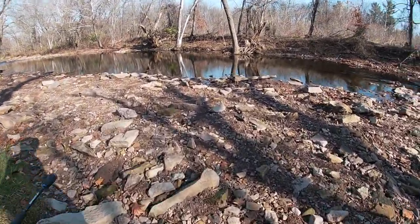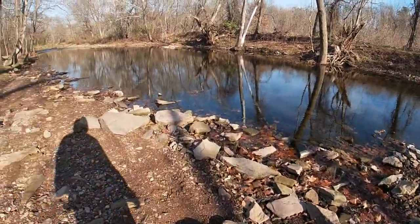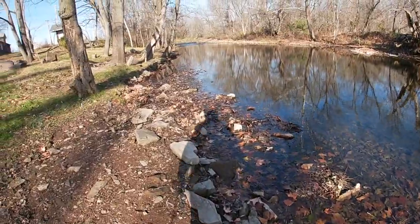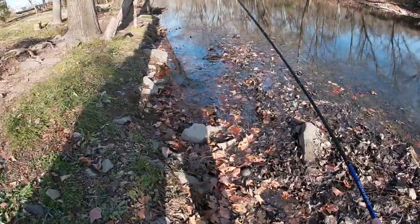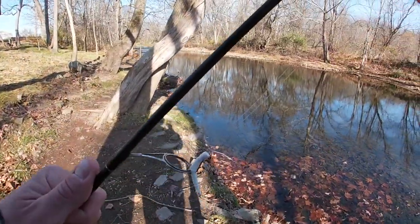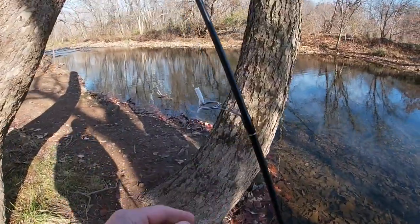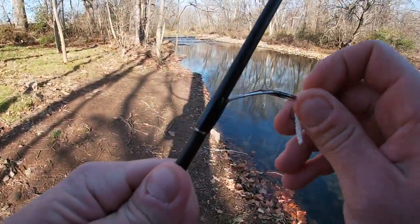Well everybody, unfortunately Big Rig and myself did get skunked last time we were here, so this is day number two. Can we get it done today? Can we catch a trout? I just saw one jump out there, hopefully today is going to be the day. When those fish are freshly stocked, sometimes it takes them a little while to bite — they aren't really acclimated to the water, they're used to living in a swimming pool. So sometimes you just gotta let them marinate. I've got a tiny little Trout Magnet tied on, fishing it on a medium-powered Cast King Centron rod, a size 10 Abu Garcia Silver Max Pro reel, spooled up with four-pound monofilament line and a six-foot fluorocarbon leader. You want to make sure you have that leader on there so the fish don't see the line.